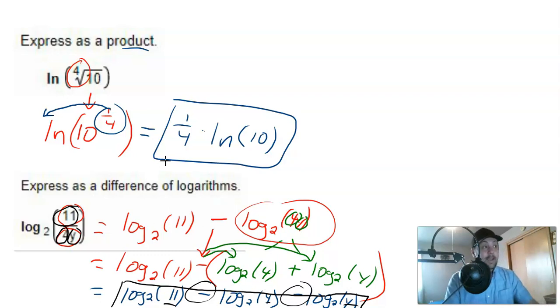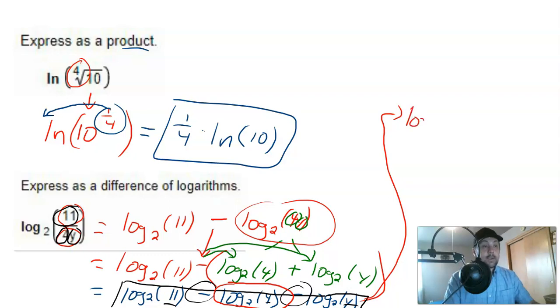I wanted to make the point I just made with this, but then to finish the problem, we actually have one more thing to do, which is that log base 2 of 4 can be simplified. So log base 2 of 11 cannot be simplified any further. How many powers of 2 does it take to equal 11? There's not a good answer for that, so we'll just leave it as a logarithm. But how many powers of 2 does it take to equal 4? There is a nice answer for that, and the answer is 2.